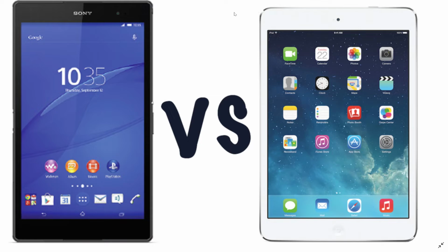But let's say you're putting in the money and you are buying a good Android or the latest iPad. Well, the main difference is in the operating system. It is different in the way that it works. If you're getting a tablet with the latest version of Android, it is becoming more and more easy to use. One of the biggest comments that you get from iPad users is how easy it is to use. But be careful, because easy, yes and no. There are things that are kind of intuitive on iPads, and there are things that are kind of complicated.